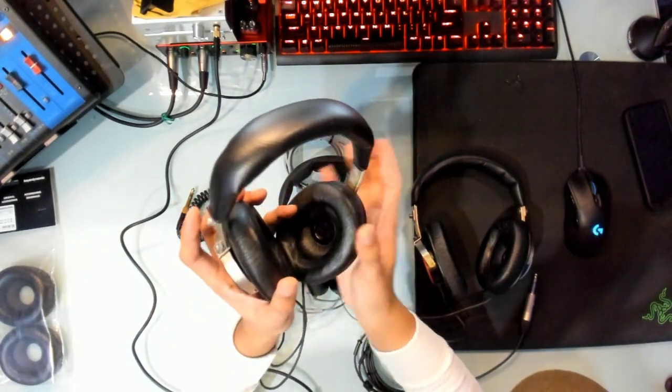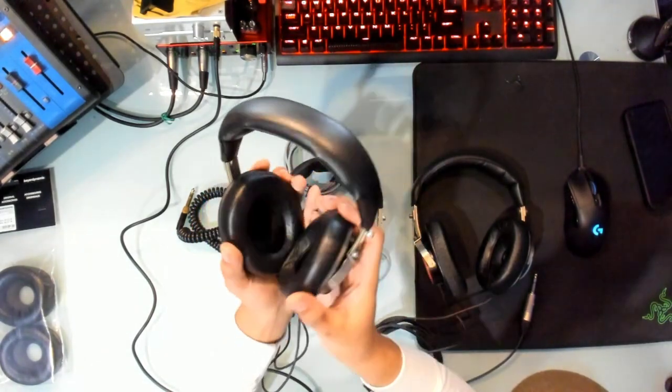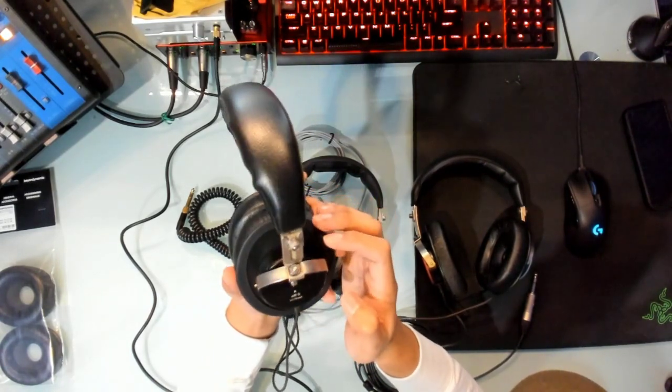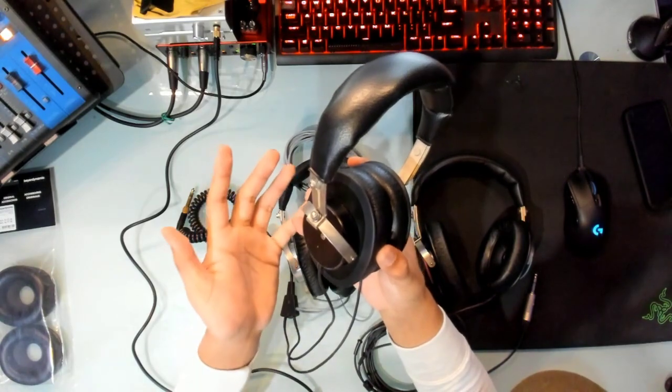I get so scared when I take these off and there's sweat build up right in the middle of the driver. It gets a little annoying. I get super scared of moisture getting in these and possibly breaking them, but so far, so good.